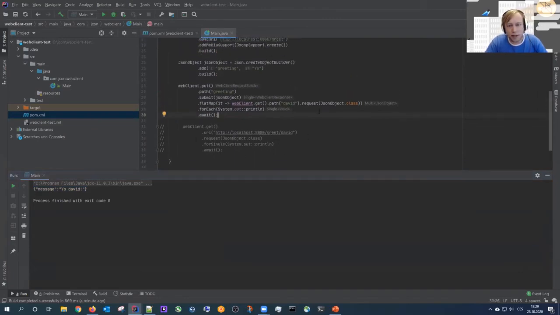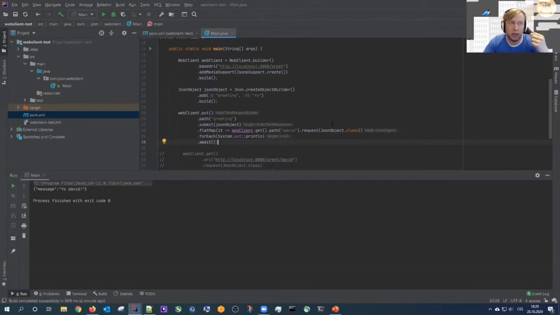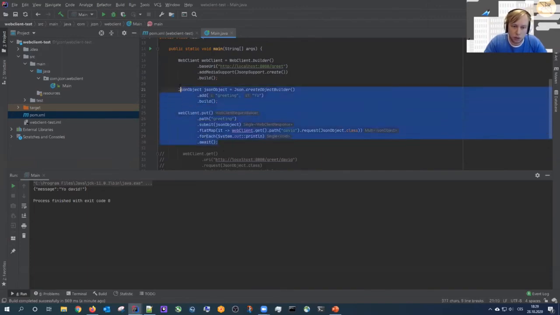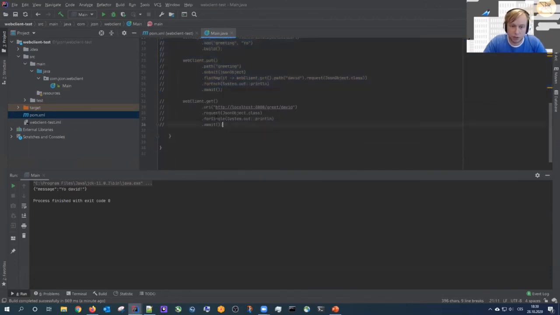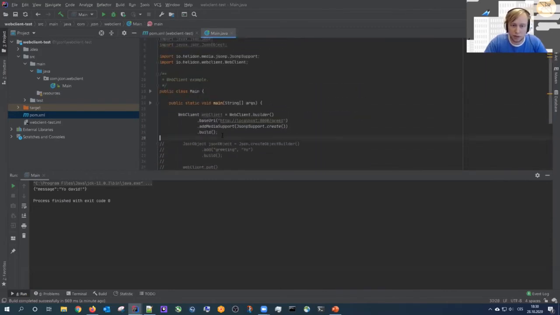Let's say some of you, or actually it's a very common use case, want to follow redirects. Because when you get, for example, a 307 response status, you actually want to execute another request to the new place because you want to proceed. You do not want to do it yourself. That's not something you actually want to do, right? So we will comment this out because we do not need it right now.